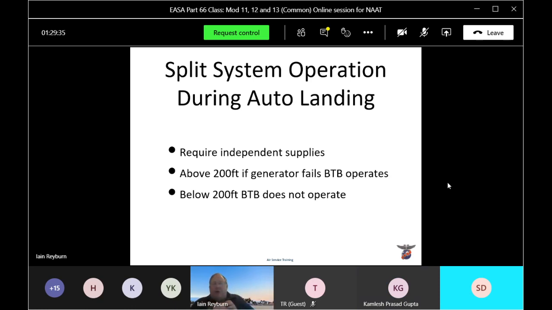If he's above 200 feet and one of those three things happens, he hasn't made a decision to land. He can continue to fly the aircraft, or decide to go around and come back in again. Below 200 feet, he has made that decision to land. We're only talking 10 to 15 seconds. At 200 feet, if you go around now, you'd probably crash the tail into the runway. So we don't want things switching on and off when the pilot is physically flying the aircraft. We don't allow the power to come back onto the autoland system for those 10 to 15 seconds, so we don't get freezes, jumps or runaways. Happy with that? Yes. Thank you, Ian.